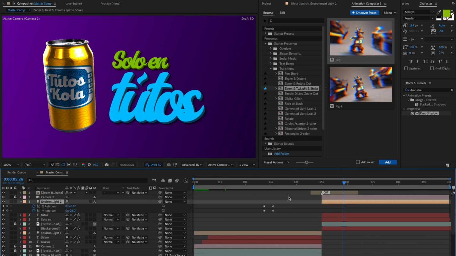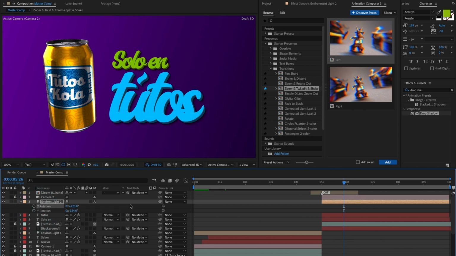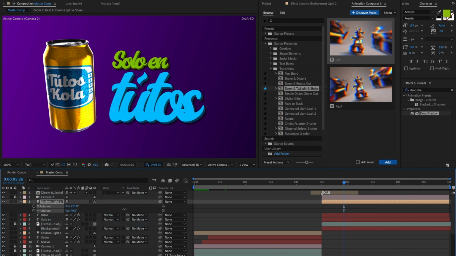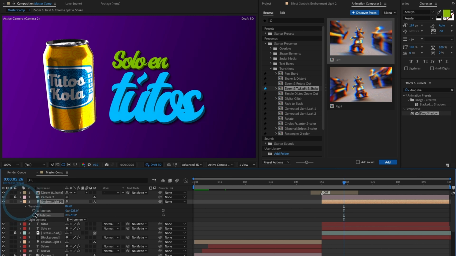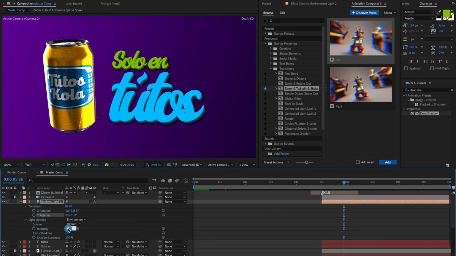I'll remove the keyframes and adjust the lights to fit the scene best. I'll reduce its intensity to 200.